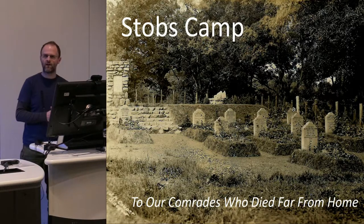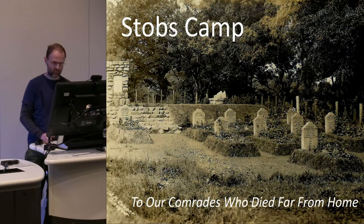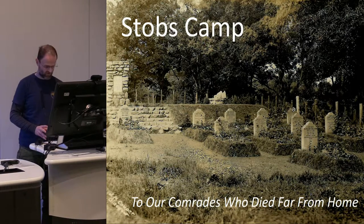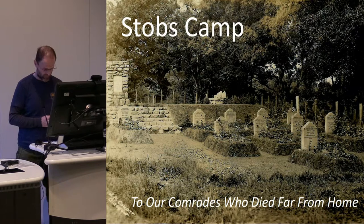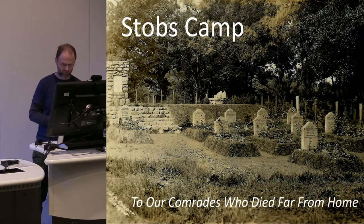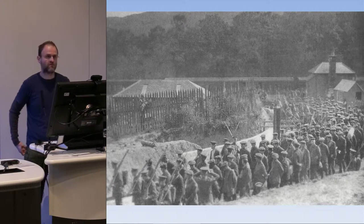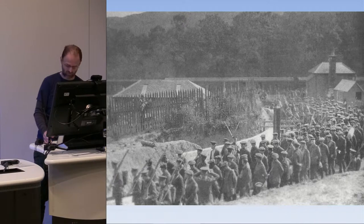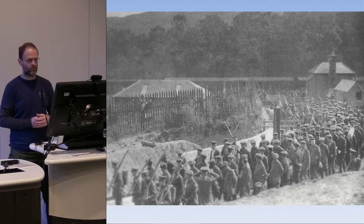In a remote corner of Pencrise Farm near Hawick in the Scottish Borders, there's a former cemetery now largely forgotten. This was a cemetery for First World War prisoners brought to Scotland to be interned at Stobbs POW Camp. This short paper is going to discuss how public archaeology provided an opportunity to learn more about the cemetery. We know that the first civilians arrived at Stobbs in November 1914, and you can see some of the early ones arriving off the train here.